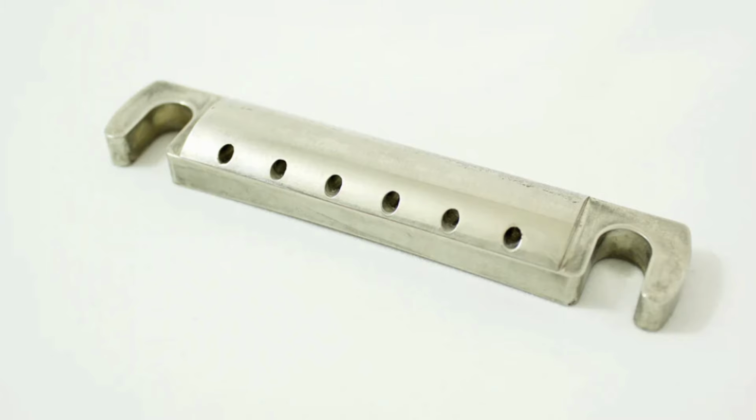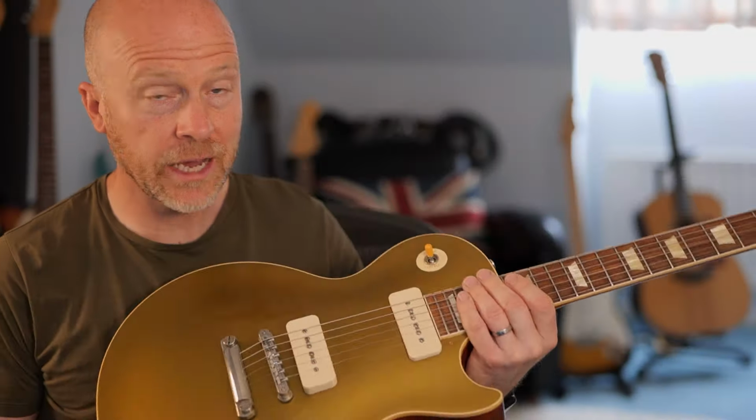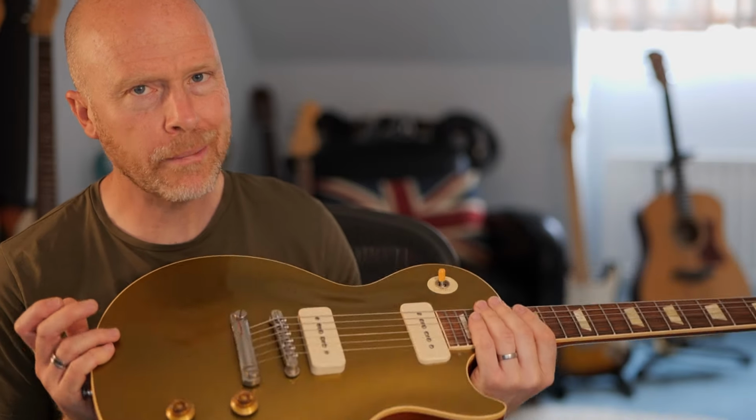And they also do a pre-worn, which is perfect for my sort of style of guitar, which is a Gibson Custom Shop, but it's got the VOS finish. So all of the parts are aged. If I'd put the new version on this, it looked a bit too shiny and wouldn't have matched the guitar. So it fits perfectly with new and old style guitars.